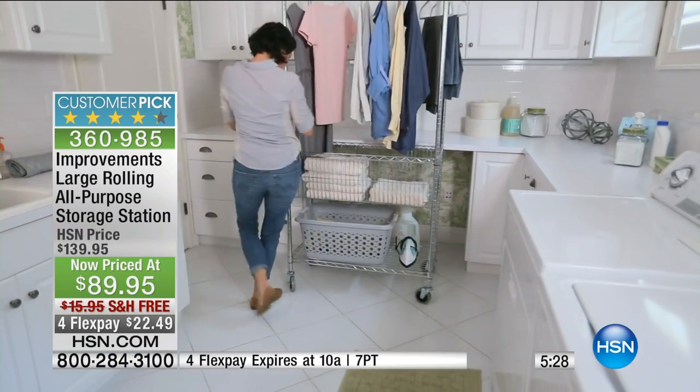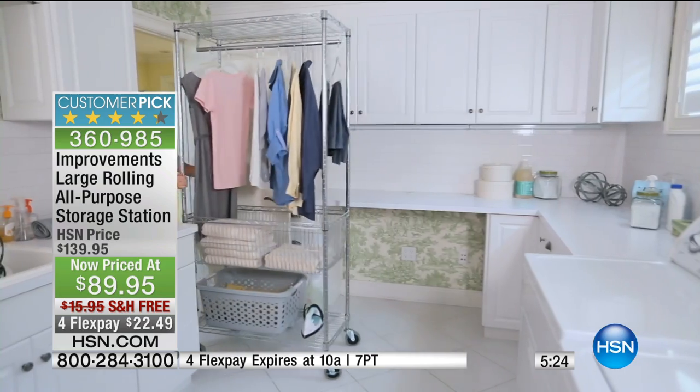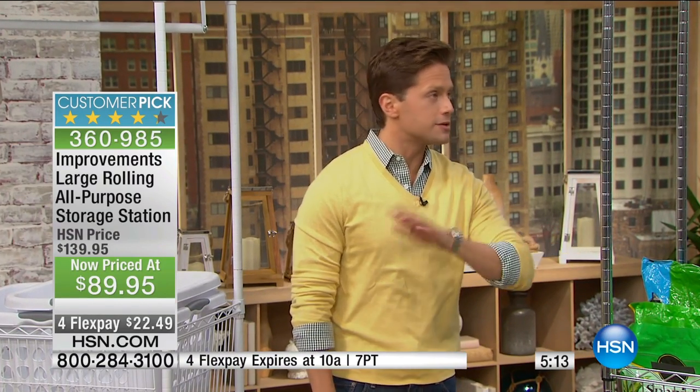I feel like it's like a mobile contractor — wherever you need storage, wherever you need hanging space, it's there for you, and then it moves around as you need it. We've got it in our two best colors, chrome and white. I've got a chrome in our garage and a chrome that we use moving around the house. It's one of those that when you own it, when you use it, you start to go, 'How did I ever live without this?'